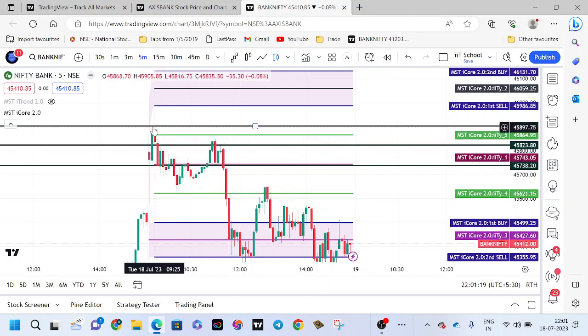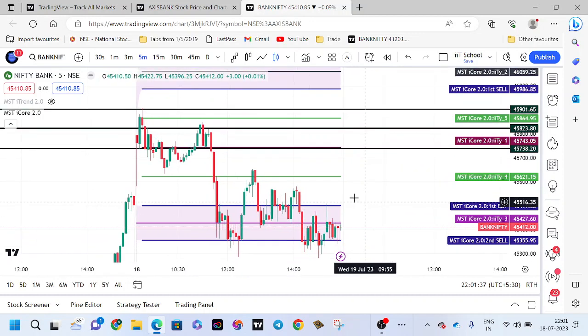See, this high is not broken. This is the higher high and this is the lower high. Okay, this is the low, this is the higher low, again this is the higher low and this is the higher low. So it is clearly forming one sell trend. So here we have got the perfect R3C pattern.